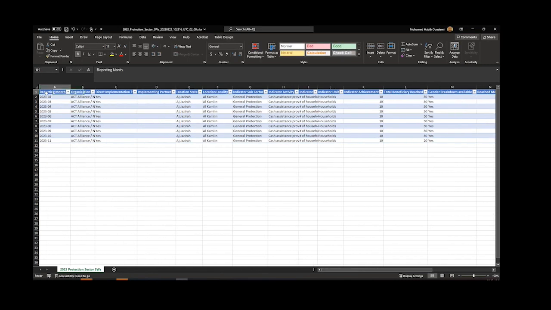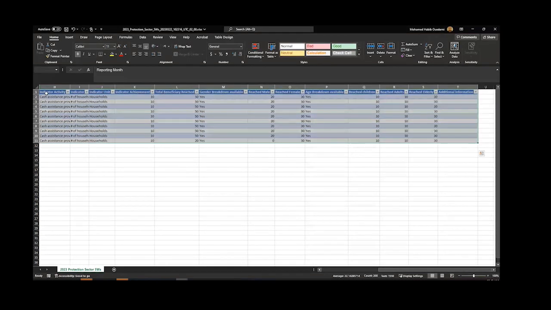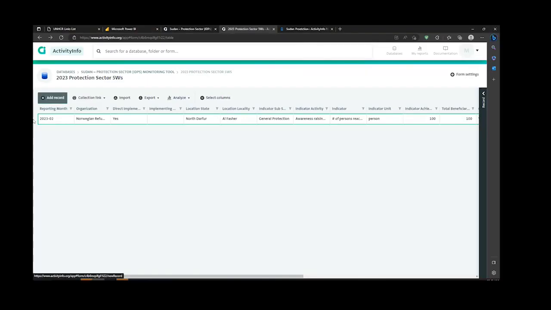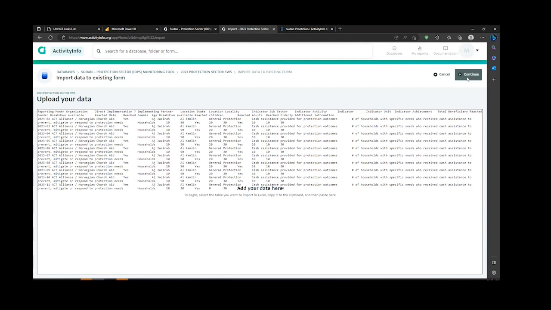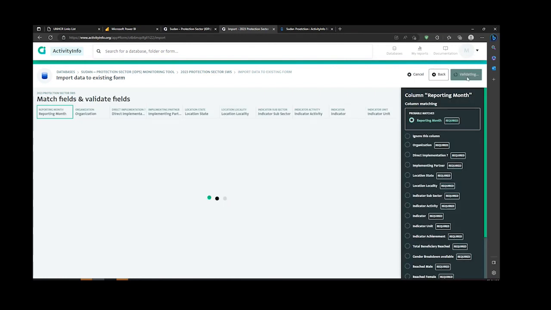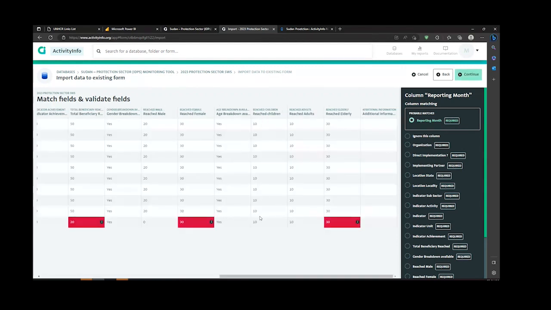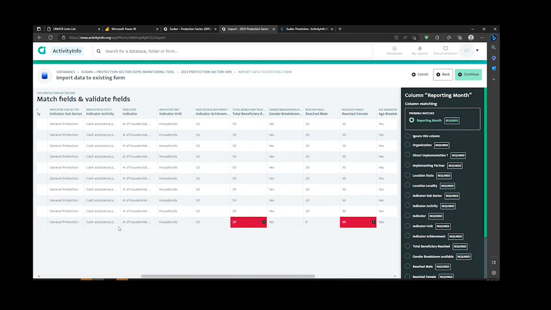Okay, so you select your record, you click import, and then you paste it, تمام, and then click continue. Technically, once everything is green, it is fine, but you can see here there are some red flags. Wherever you have red flags, that means an error, and you remember that I have changed this value.